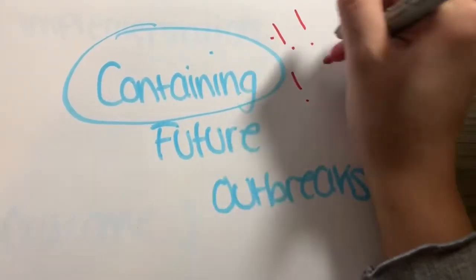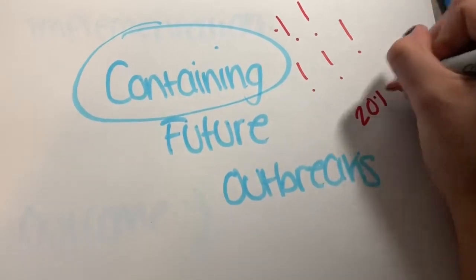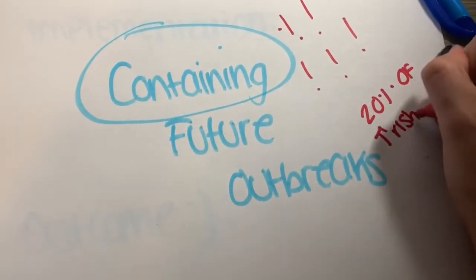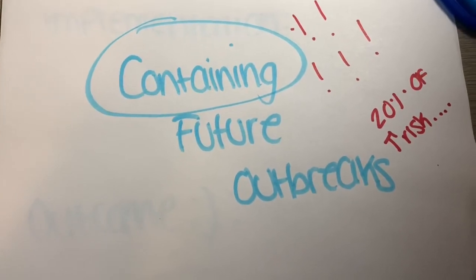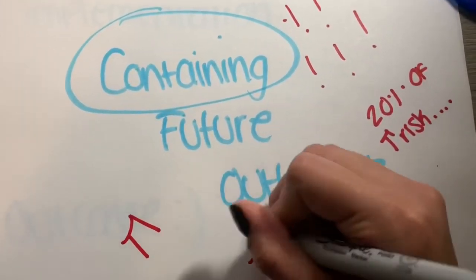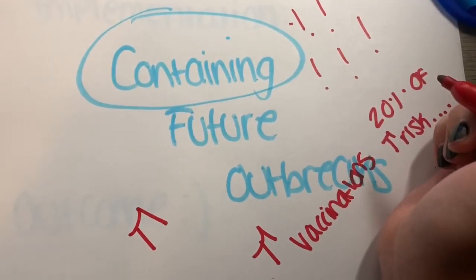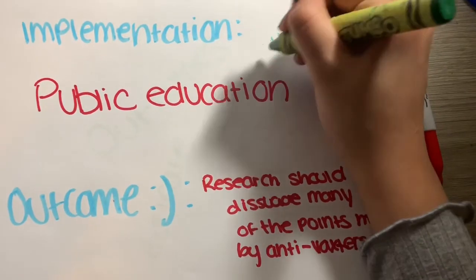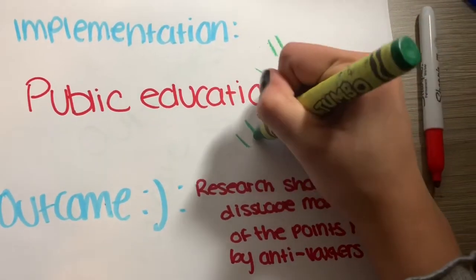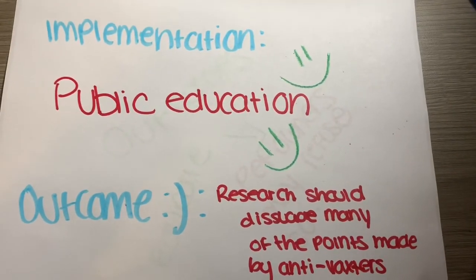The recent response from the CDC notes that only 20% of the high-risk areas of deadly cat cough disease have taken the vaccine. So, efforts should be made to increase public awareness of the facts surrounding this disease in order to curb the spread of misinformation and increase vaccinations. In order to implement this, we will be focusing on public education on the disease and will focus on the risk of death in order to enforce the severity of the spread of deadly cat cough disease.